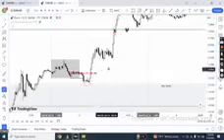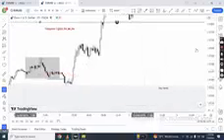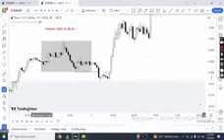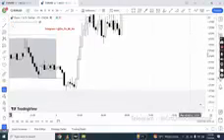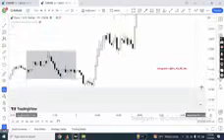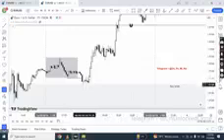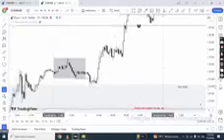Now, as you just saw, we had multiple scenarios that we could have expected, but with the help of a logical framework, with the help of market profiles and key levels, and the help of higher time frame analysis, we used rational logic to weed out or exclude the lower probability or the unlikely scenarios. And at the end, we were left with only one scenario, that is the manipulation profile into a key level and then an expansion higher.